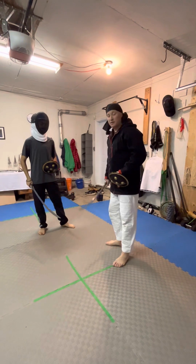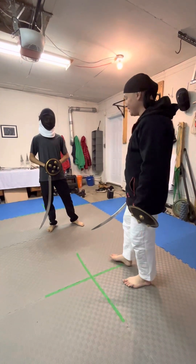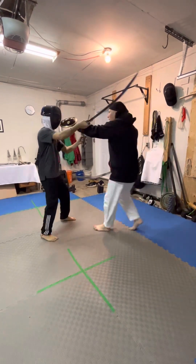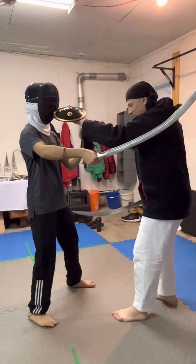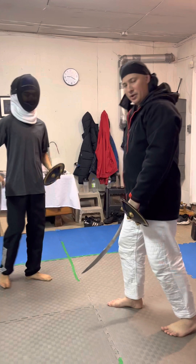I throw chedi — and you all know the special word I have for chedi. So as he goes to strike, boom, I crash in. I get right through this angle, boom. Look at where my second strike is. I take one step in, then just two steps, and I go right through.